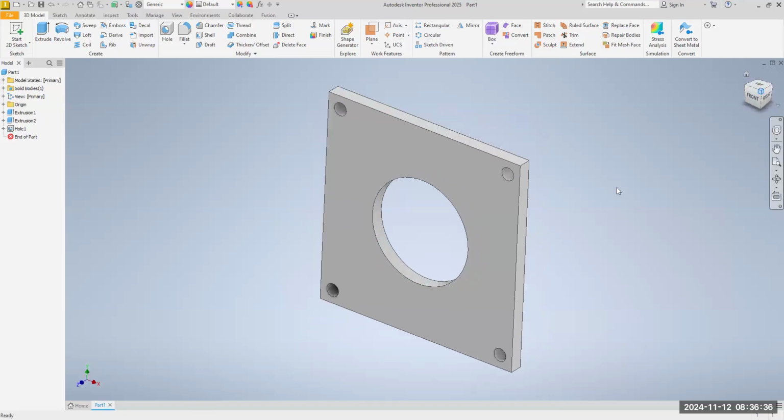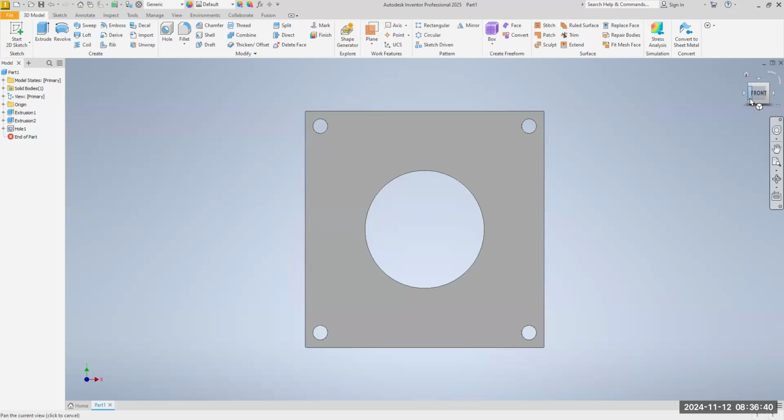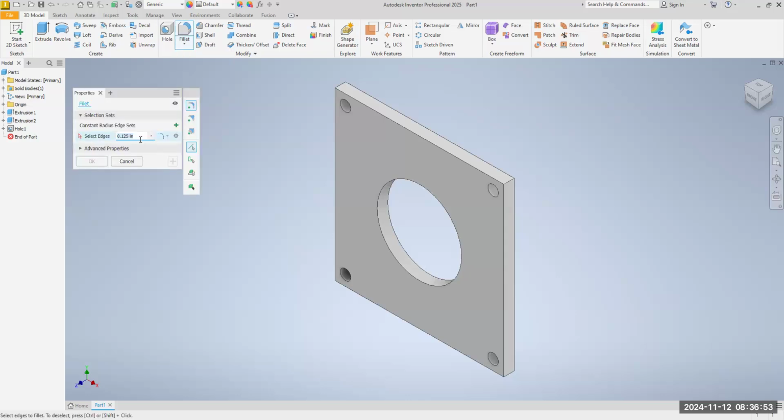All right, now what we're going to do, Mr. Morris doesn't like sharp corners, right? We try to get rid of those when possible. So if you're making this in the shop, let's go to fillet. And we're going to round those corners. Select fillet again. And let's try, I'm going to try 0.25 here first and see how that looks. If I don't like it, I might go back to an 8. And I'm going to click here. And I like it. So I'm going to leave it at a 1/4 inch.